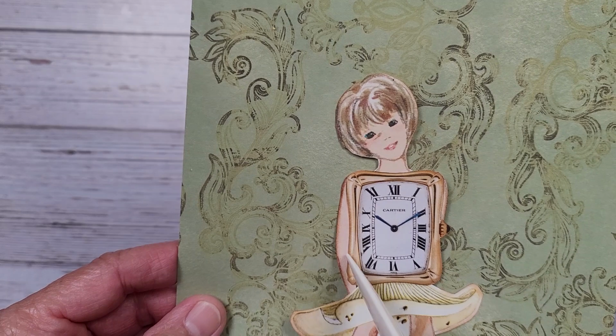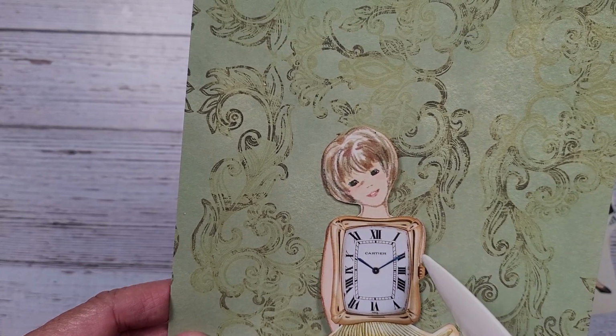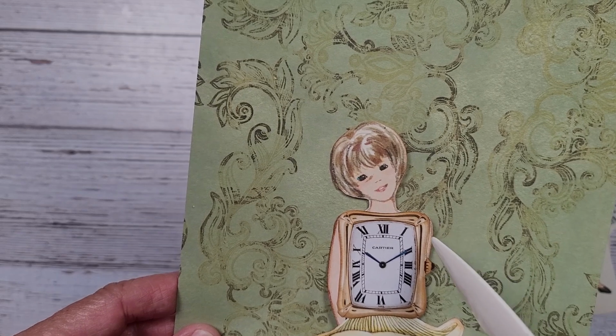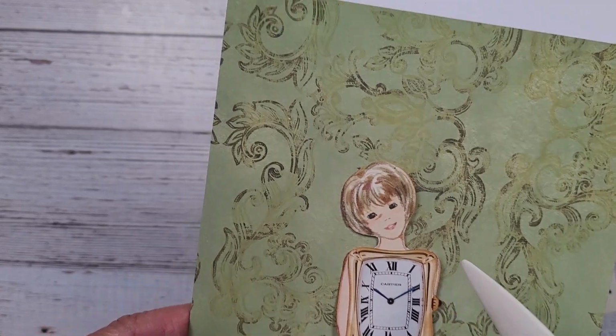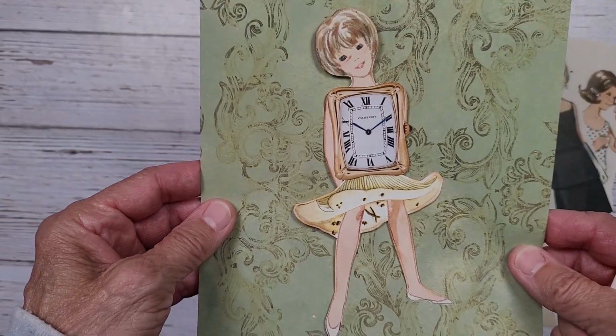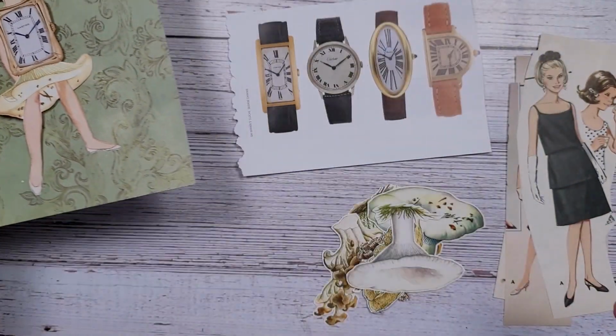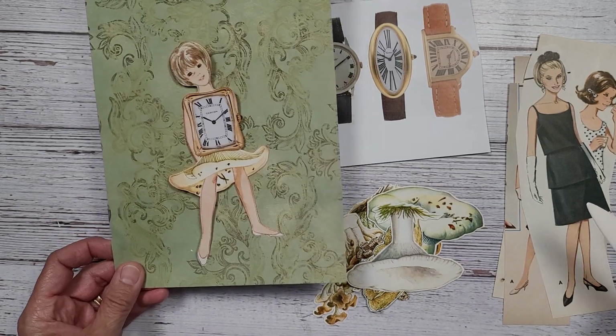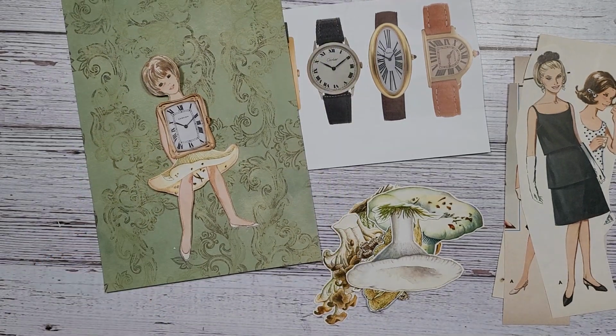This is her arm here, and then she has just a little bit of an arm. It's kind of hard to see, but she does have an arm here, and she just kind of has it tucked behind her, and then her pretty little face and head. So I thought we could make some of these. I thought they were really, really cute, and they're actually the perfect size.